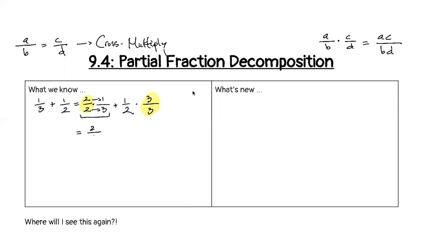So we'll get 2 over 6 for the first fraction, and the second fraction becomes 3 over 6, and now we know we have 5 over what? 5 over 6. Good, because we add across for the top, but our whole deal with finding a common denominator is we only have to add the tops. Okay? So that's what we know.